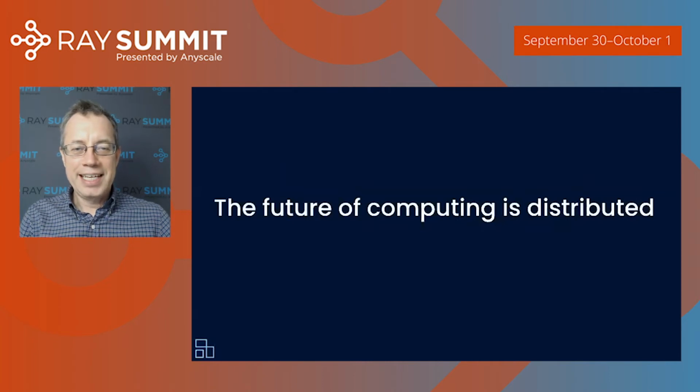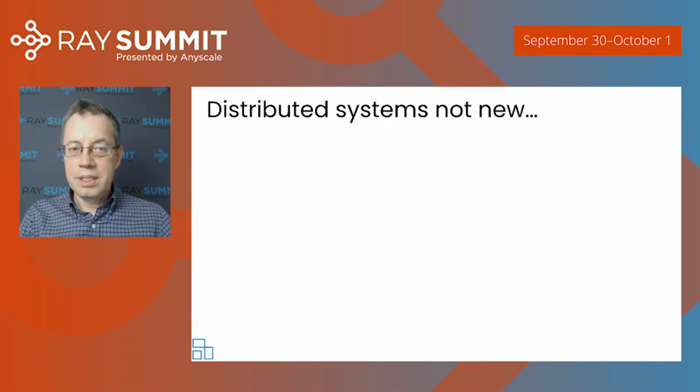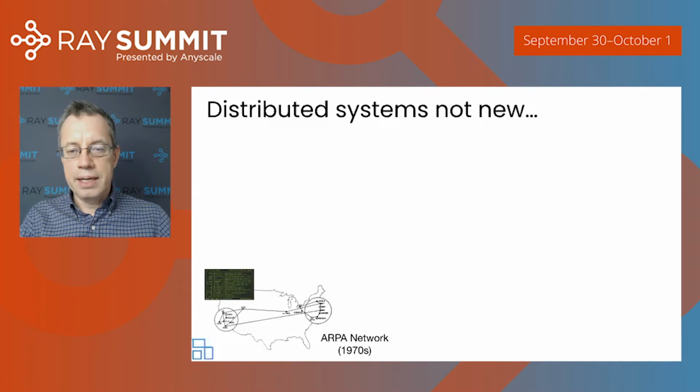When we started Ray and later when we started Anyscale, we were driven by the belief that the future of computing is distributed. Now, distributed computing is not new. Almost every decade, a new category of application was distributed. Arguably, the first distributed system was the ARPANET, the precursor of today's internet, which started in the early 1970s. ARPANET gave researchers the ability to remotely access the few powerful mainframes across the country. ARPANET also led to the creation of email by Ray Tomlinson in 1971.